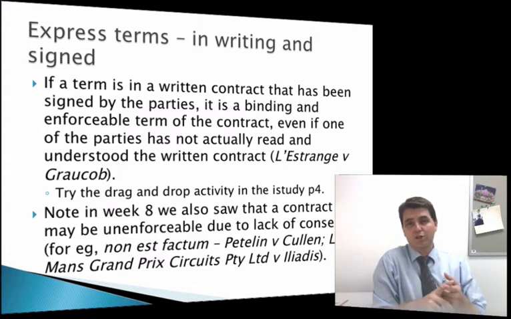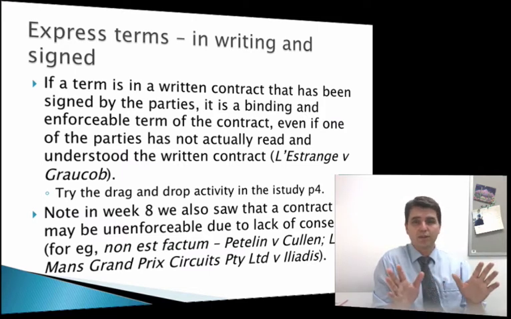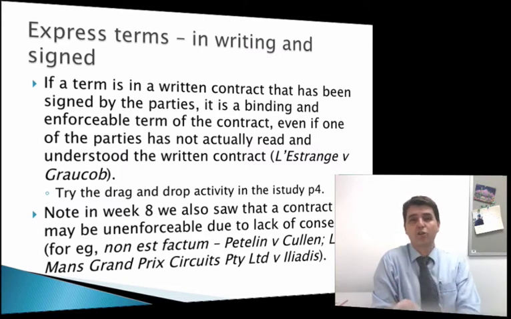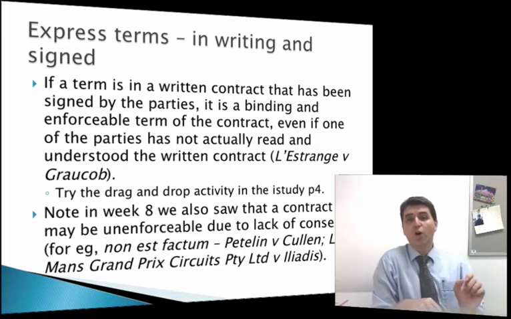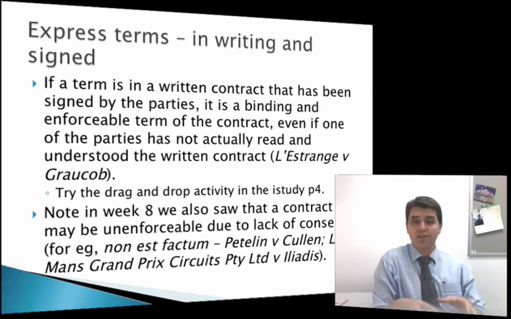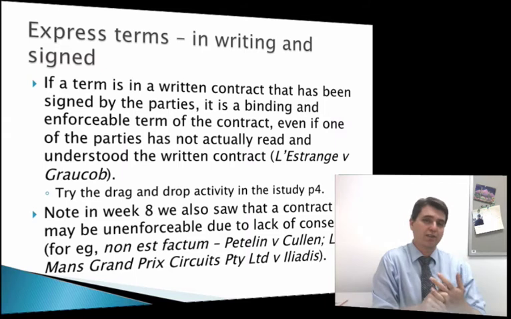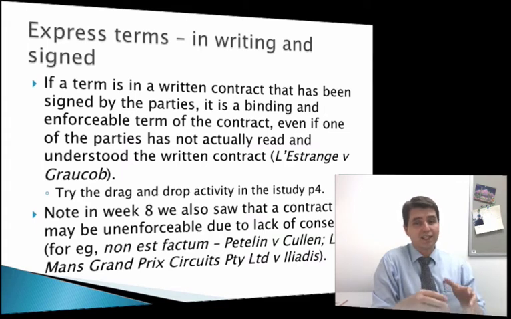We noted that under the non est factum rule, we can really only overcome that when it's so fundamental that we say this is not my deed, this is not my contract — they must mistake the entire document that they signed. Not only that, there must be a very good reason why they didn't read it: either they couldn't read it due to a lack of English, a literacy issue, or a vision impairment, or they were fundamentally tricked into signing it. It's not only that they didn't read or sign it, but they were also mistaken as to the very nature of the contract. So unless you're in one of those scenarios, the written contract that has a term in it — that term's going to stick.